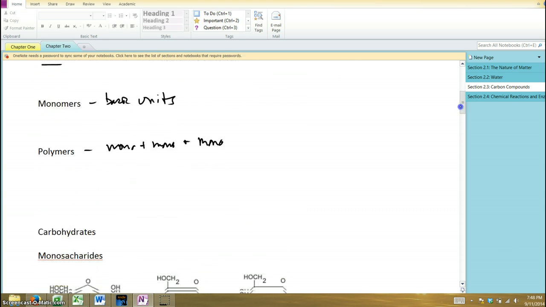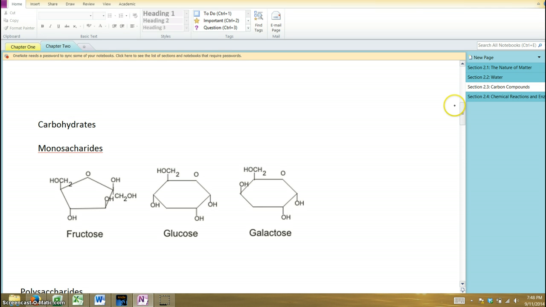So let's look at the macromolecules that we find in living things. The first are carbohydrates, or what are more generally referred to as sugars. The monomer for sugars is known as a monosaccharide, or basically a sugar monomer. And here are some examples of typical kinds of monosaccharides: fructose, glucose, galactose. You've probably heard of some of these, maybe at least glucose. These carbohydrates consist of carbon, hydrogen, and oxygen, pretty much exclusively.